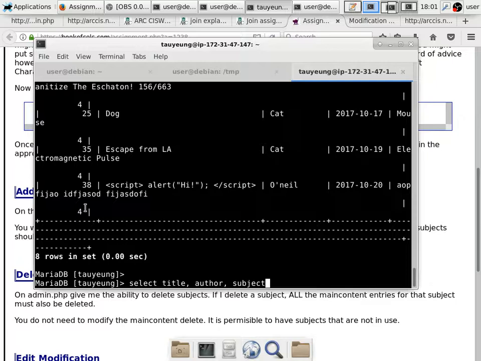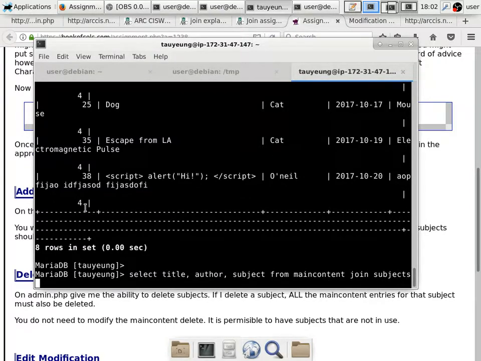Now this time it's kind of interesting because there's no such thing as subject in main content, but subject is in the subjects table. So I can now say select all of these fields from main content, join subjects.